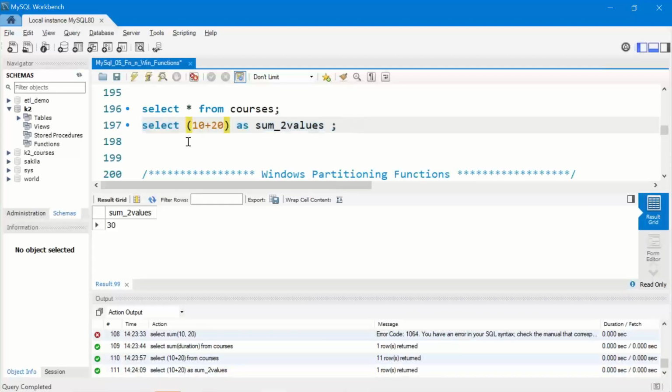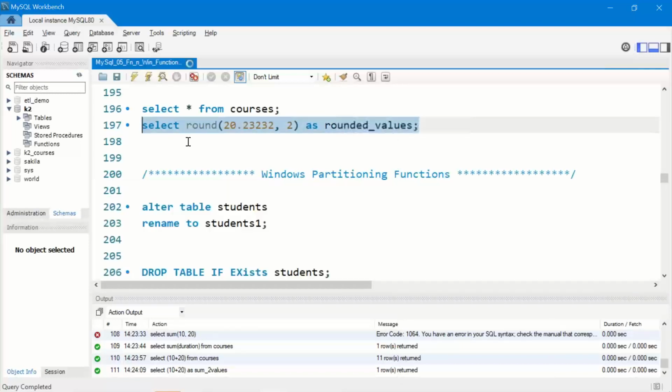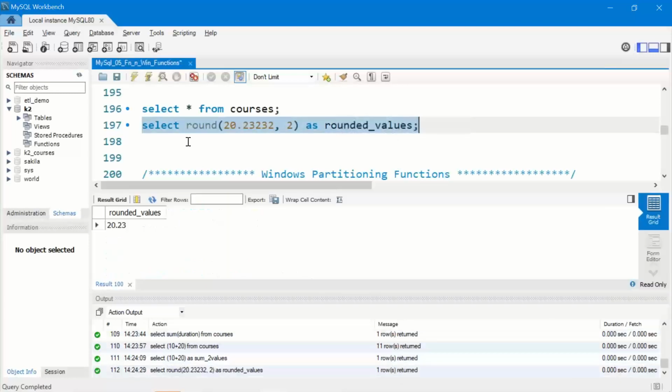Then you know round. Round function is for rounding off. I want to show this number at two decimal places. These are some commonly used mathematical functions which you may probably require.